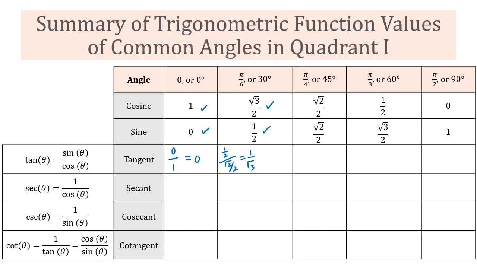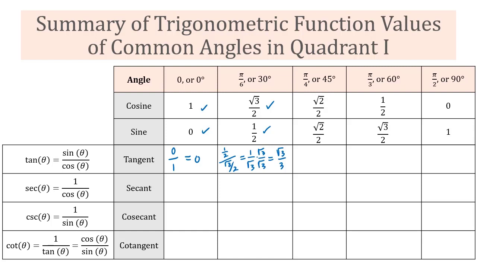If there's a radical in the denominator, you should rationalize it, and you can do that by multiplying it by itself in this case. And if you do that in the denominator, you have to do that in the numerator. And now multiplying straight across, I get square root of 3 over 3. So the tangent of a pi over 6 radian measure, or a 30-degree angle, is equal to square root of 3 over 3.